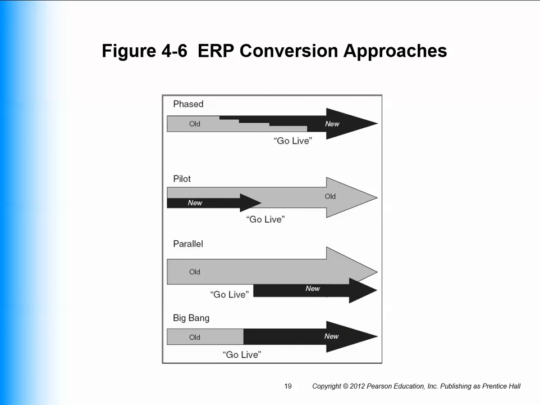Now, when you do implement an ERP system, you convert between the old and the new. There's a phased approach. You could do a pilot approach where you start the new while you have the old in place until it's decided to completely go live. Go in parallel for some time, or just a complete cutover and go live with a big bang.